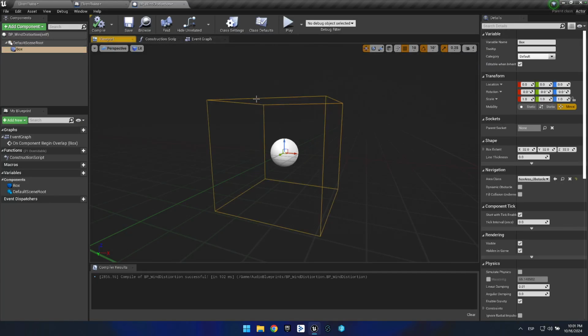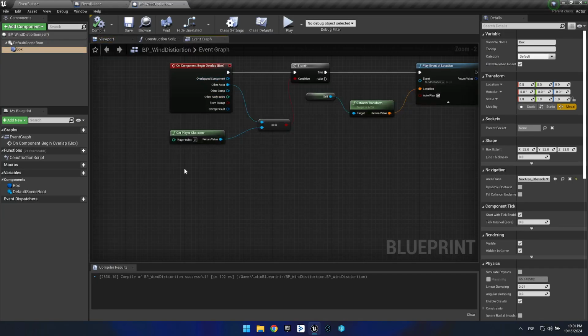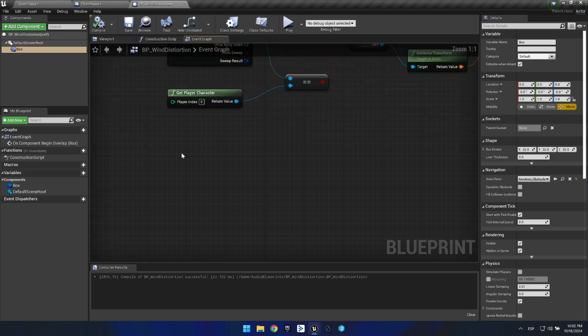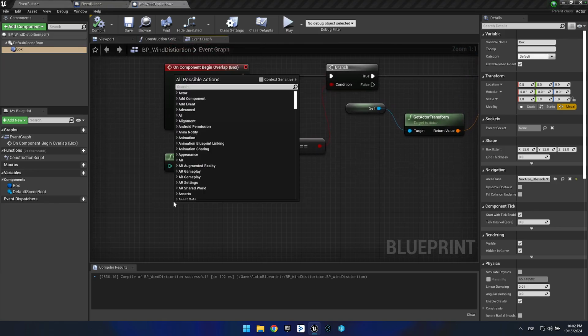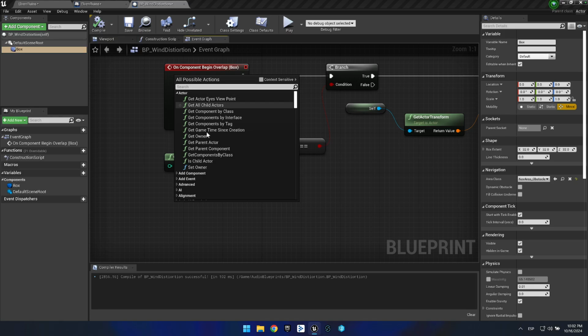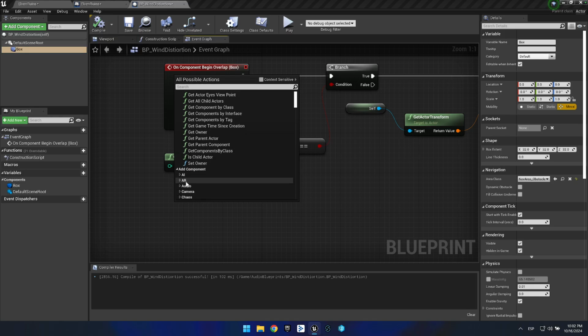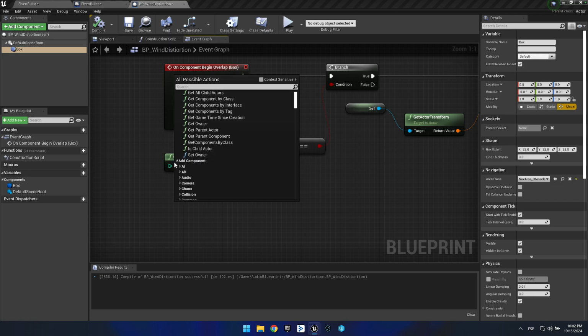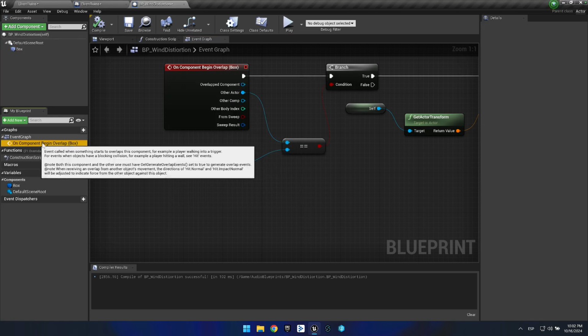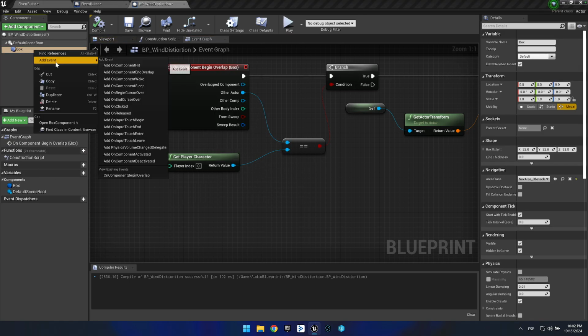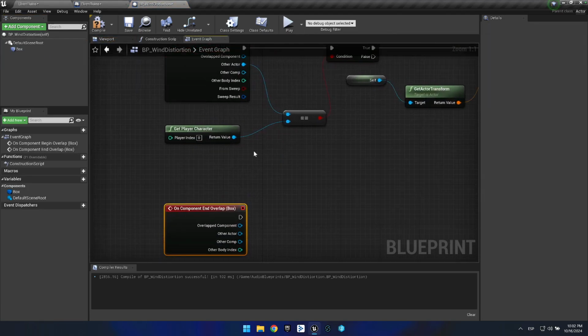Yeah, so box actor, and I don't know why I am not seeing the on component end overlap here. Component, let's see, activate on component end overlap. Weird.